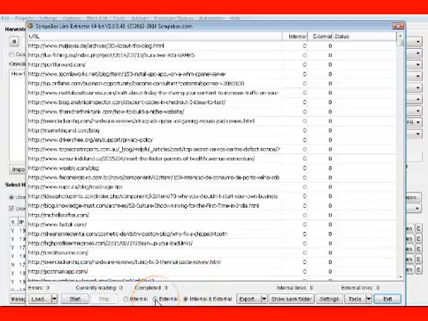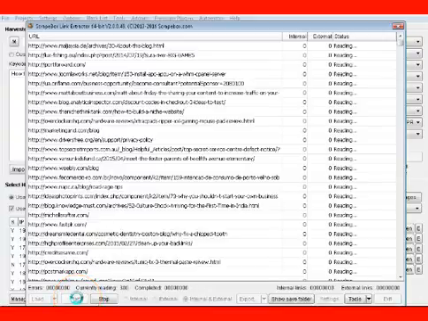What I will do here, I'm going to go ahead and get the internal and external links. If you just want to get the external or the internal links off of these URLs, go ahead and do so. I'm going to grab both because I'm going to show you what I'm going to do with them. I'm going to build this platform, and then I'm going to take the platform and put it into GSA, or put it into whatever you've got that will build on that platform. Let's go ahead and start this.